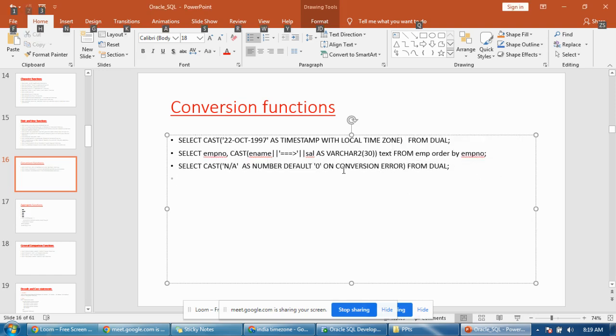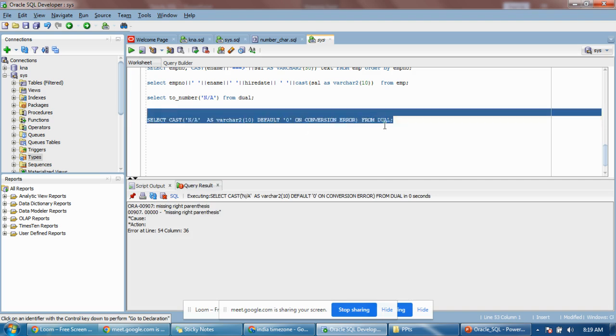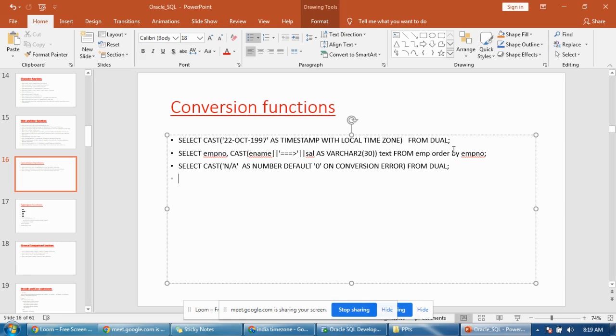Something is wrong with on conversion error. I will tell you tomorrow, somewhere I made some mistake. Cast as, cast function. We use these cast functions regularly. Just understand what we can do with casting. Somewhere there is some error. I will explain tomorrow where I made the mistake.